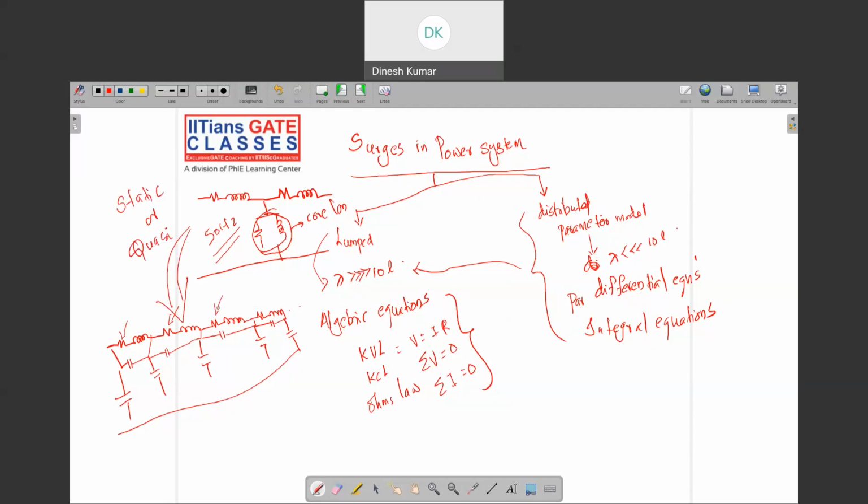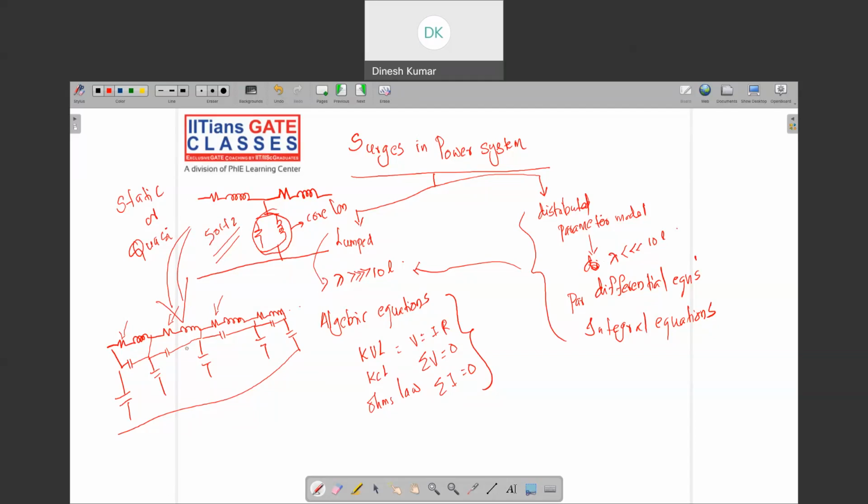But for transients, we have to look at something much more important than the static or quasi-static. So these things are very important for your interview. They might ask, is this circuit valid for all the frequencies? Then you have to say, no, the circuit is not valid for all frequencies. This circuit is valid only for a very low frequency, like 50 hertz, 0 hertz, or our power frequency. At very high frequency, we have to consider the inter-capacitance between the turns, and the capacitance with respect to the tank also. So all the capacitance we have to include.